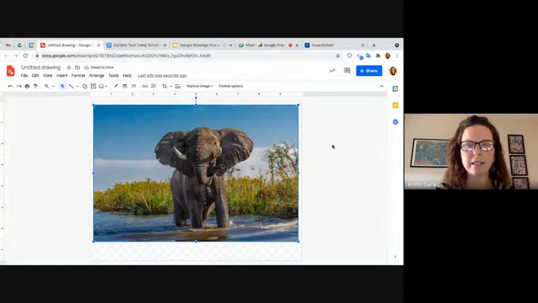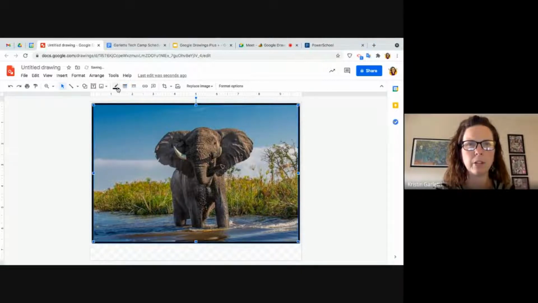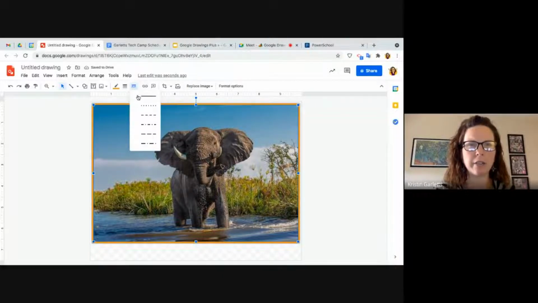Some of the advanced image tools. So I'm clicked on it right now. When I click off of it, the menu choices up here go away. So I'll know that I'm on the image here by having these image choices. You can give your image a border. You can change the color of the border. You can even change if it's a dashed or dotted line. That looks a little silly. Let's just do a solid line.